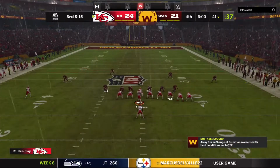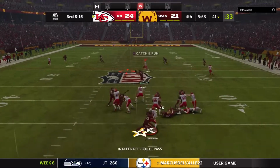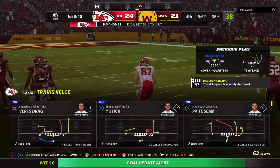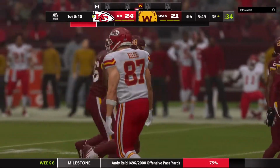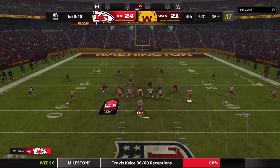The Chiefs on 3rd down. They've converted 4 times out of 6. Not bad. This will be 3rd and 15. It's Kelsey on the ground, and they're going to have another first down here as the tackle's made at Washington's 35. That pickup of a first down is going to leave a mark because they really needed to stop them there, didn't they? It's so frustrating.